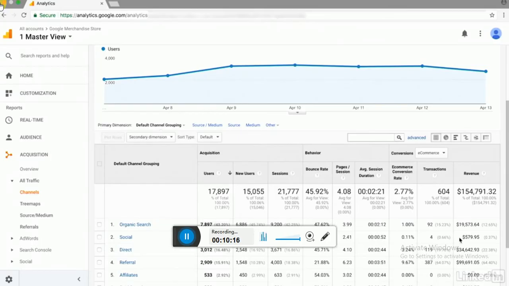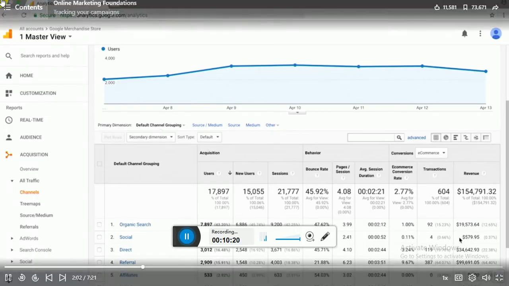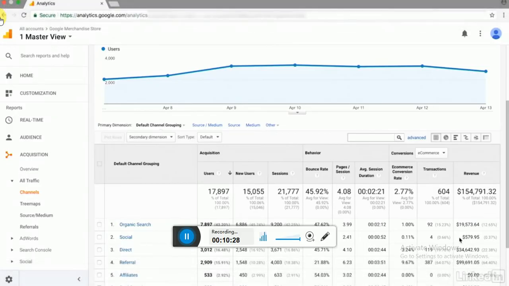Now, UTM isn't short for anything relevant to marketing. It simply stands for Urchin Tracking Module. And this goes back to Urchin Software Corporation, which was acquired by Google back in 2005 and was the first foundation for Google Analytics. Now, the goal of using tracking is that we can tag any marketing effort and immediately understand the value. Let's say you publish a tweet and you want to measure the result of it.